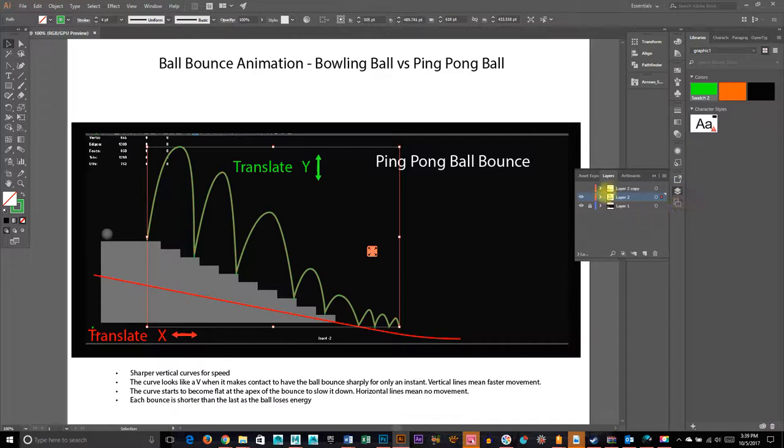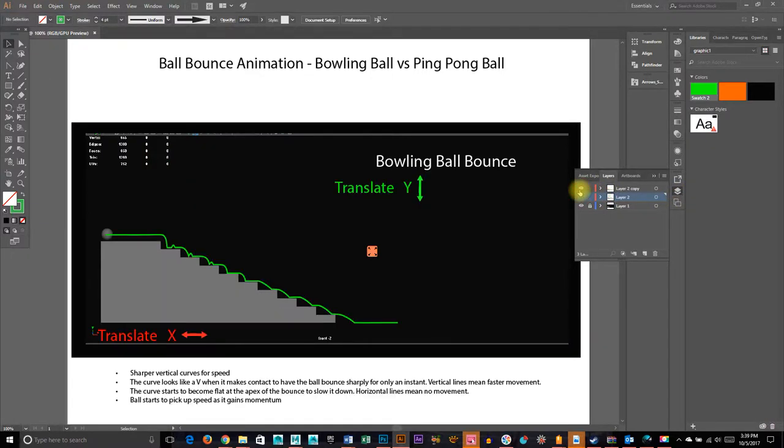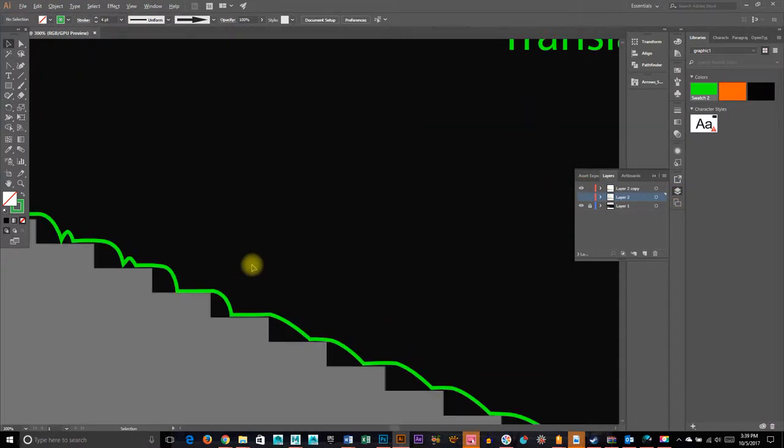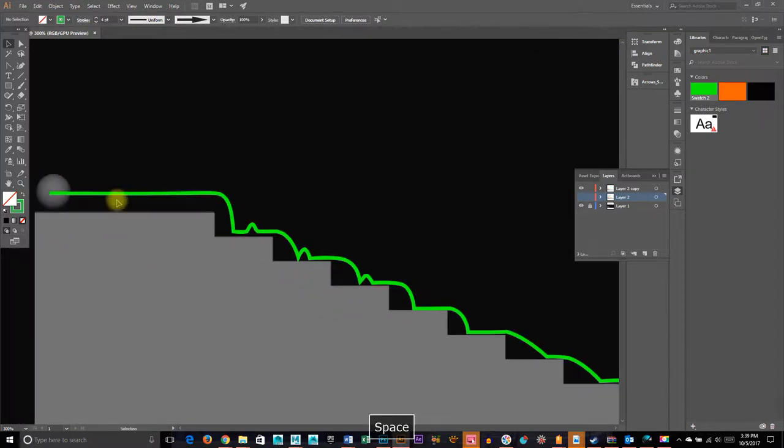Whereas your bowling ball in the Y translate is going to do something different. We see the X translate would show that it's moving. I don't have that one in yet, but basically you would see that it's moving forward. Not because of this. This is the Y translate. The green is the Y translate, and it's saying you're not moving up and down, even though you may be moving forward in the X, until I key it and tell you to drop really fast to show the weight.